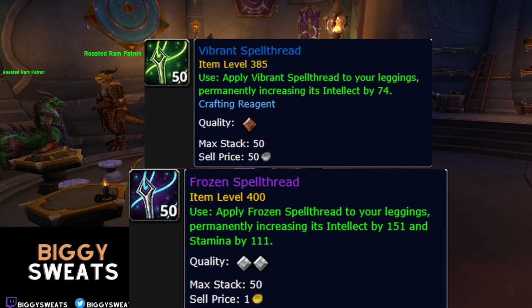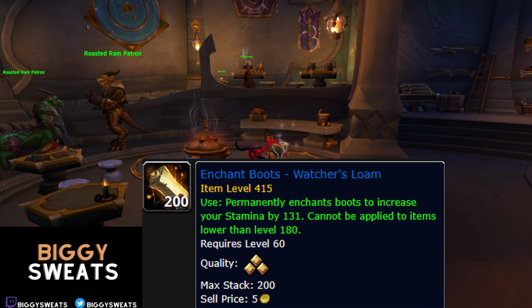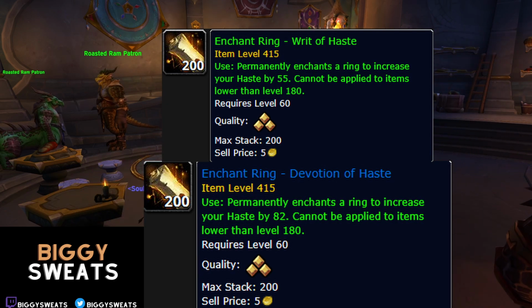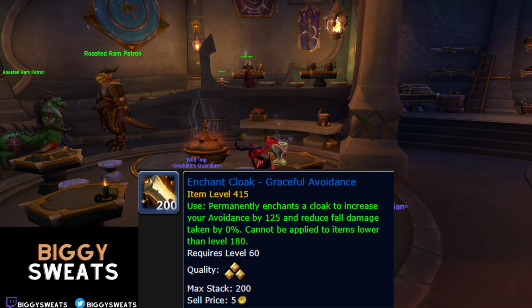Your boots are going to be Watcher's Loam. Your rings are going to be either Devotion of Haste or Writ of Haste, depending on what you can afford. And finally, on your cape, we're going to be taking Graceful Avoidance.